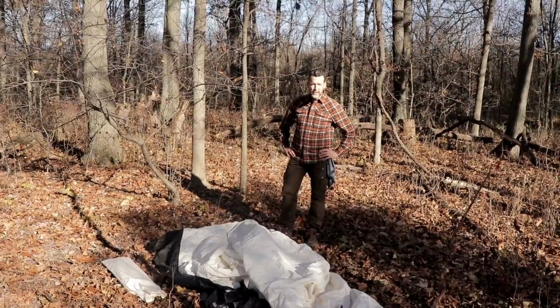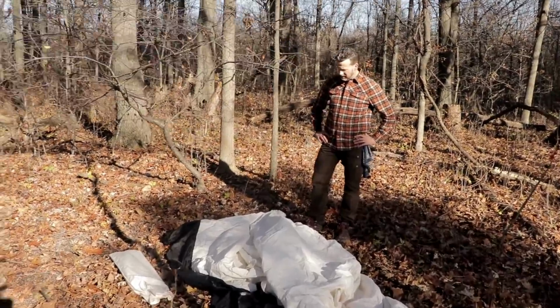Considering all the gear, I was shocked at how light it was. Yeah, me too. We're carrying this in, hand bombing it, but in the wintertime we're on sleds. I was expecting it to be much bigger and heavier.